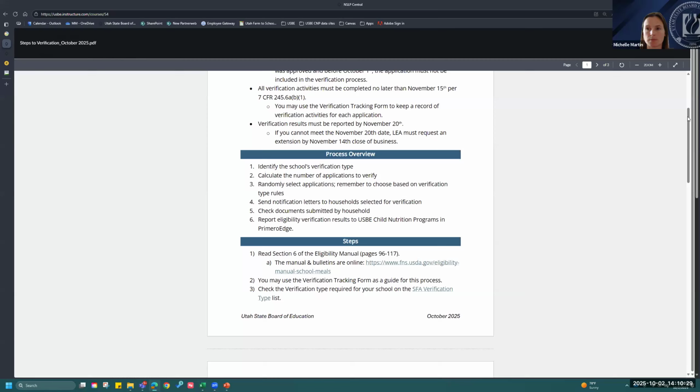Any questions so far? We did have one come in from Margot. She said her form looks different than what is displayed on the screen. And Margot, you might just have to clarify which form you're looking at. Is there a title up here in the top? Her form says verification in 10 simple steps.